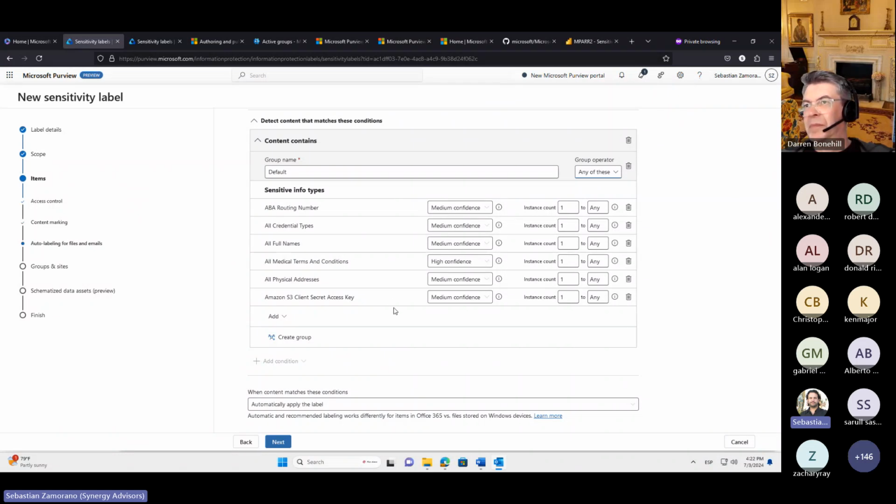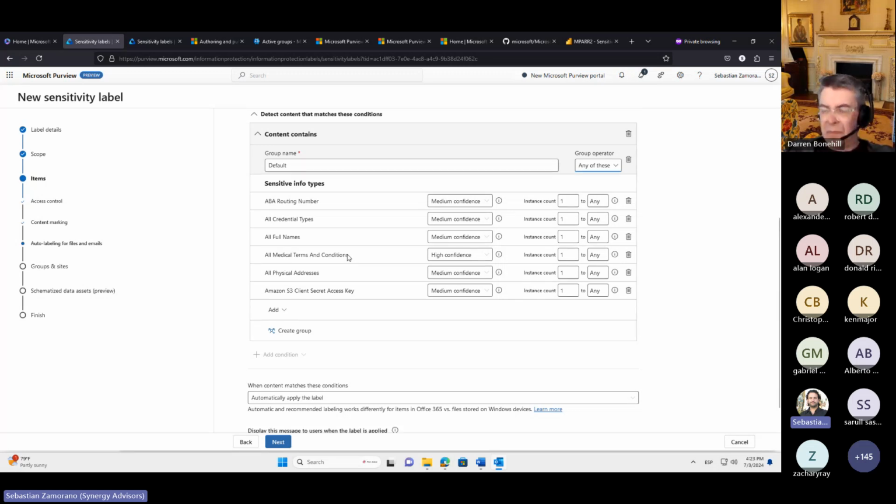Okay, back to a previous point. If I have several sensitivity labels with different criteria about the sensitive information types they are looking for, when more than one matches, the highest, not the most restrictive, the highest in the priority list will be recommended or automatically applied.